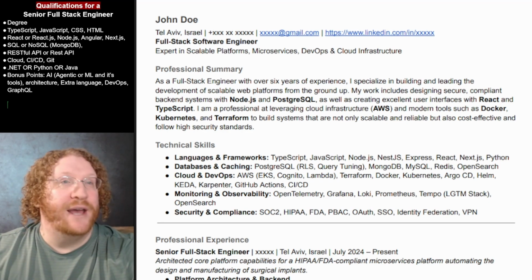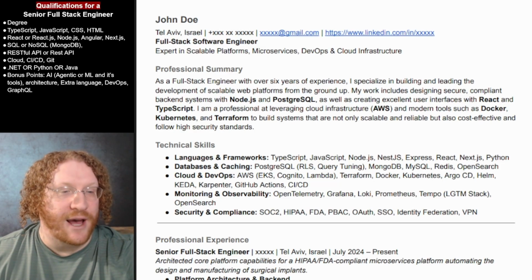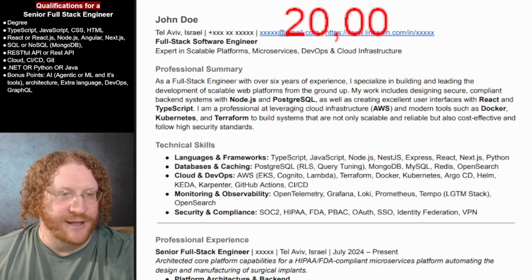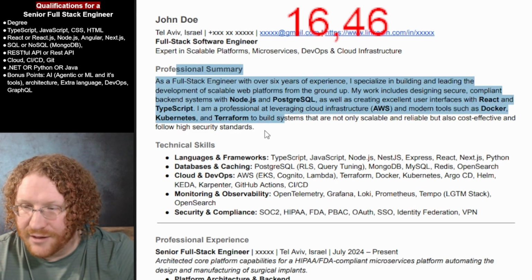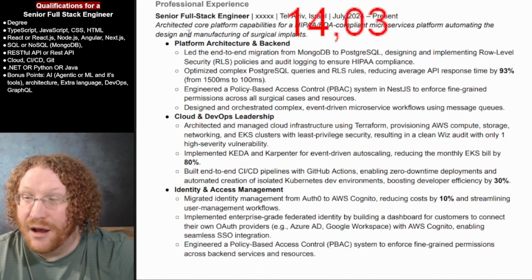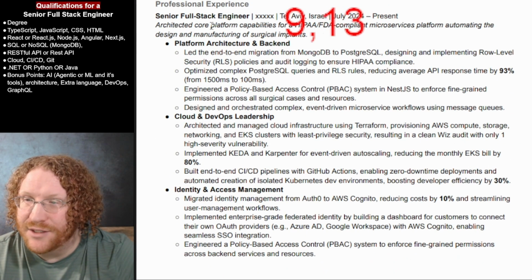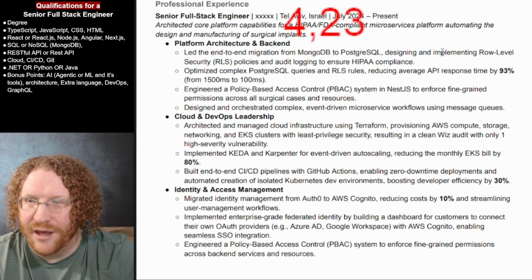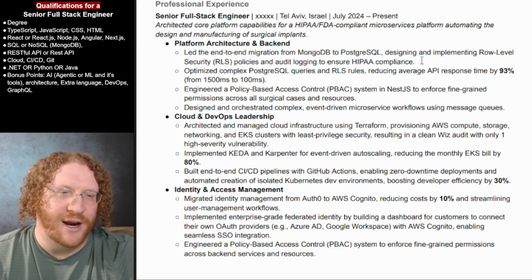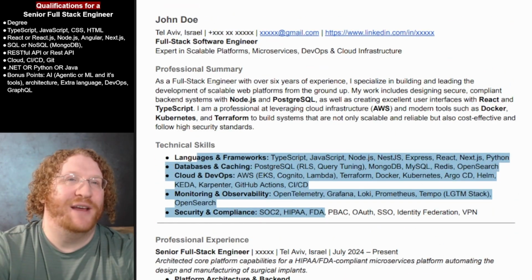Let's see why exactly it is a bad resume. So 20 seconds on the clock. As soon as I get it. There we go. Okay, and go. Oh, this formatting's a nightmare. Okay, can't use anything here. Can't use anything here. Okay, led the end-to-end, so your full stack MongoDB is nice. That is something. And HIPAA, I don't care about. I mean, it may be. All right, that's it. That's all I got. That's why this is a bad resume.